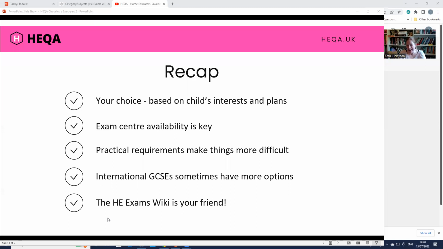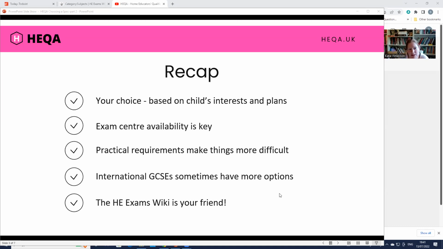But essentially, if there is anything in the specification that is more than just coming in, writing an exam and going home again, that makes it more difficult for a centre, and therefore more difficult to find somewhere to sit it. It doesn't make it impossible. You know, there are some centres that have got arrangements with tutors and can offer you almost anything, but it will make it a lot harder. And so it comes down to how far you can travel, how much you're prepared to pay for a tutor. The easiest and simplest thing to do is exam paper only at whatever local centre, whatever boards they're happy to support.